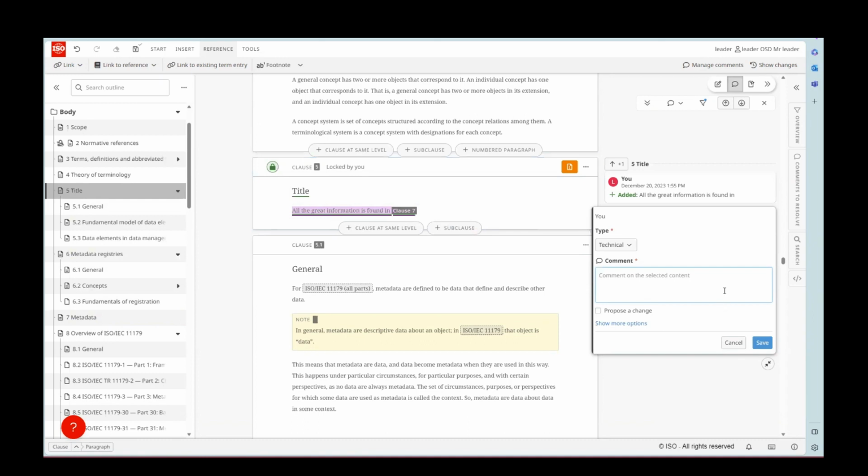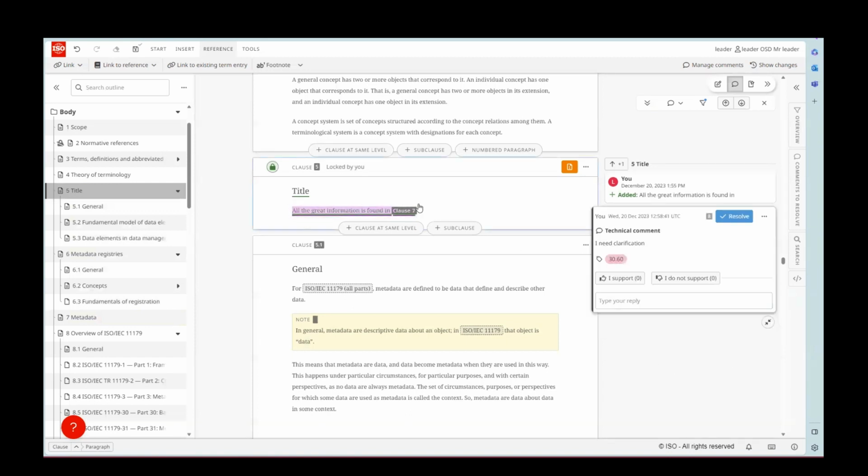And I can say whether I need clarification or some other type of general comment, whether something needs to be clarified. Maybe you're making a suggestion to add a piece of content or add a type of content, maybe an image. Should we add a graphic here? These are the kinds of things you may want to use a comment for.